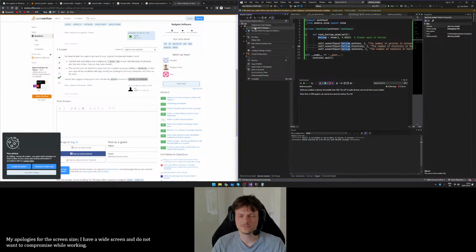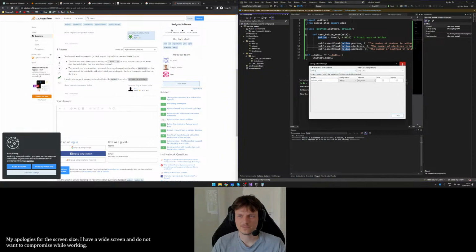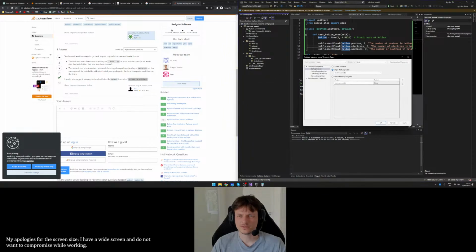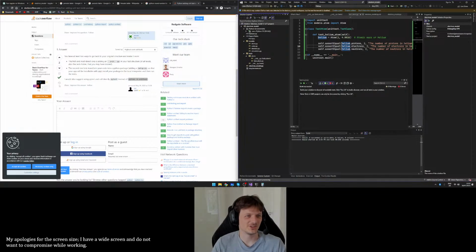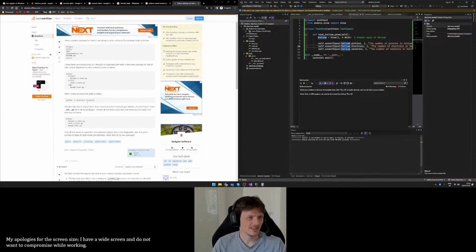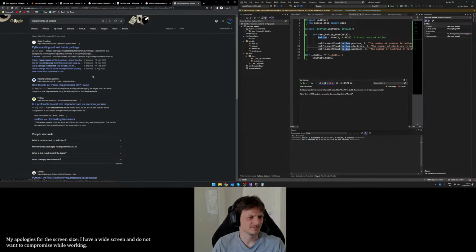Configuration manager. Properties. If anyone's watching and knows how to get Visual Studio to run the Test Explorer for unittest, that would be awesome. Just wasting a lot of time now.